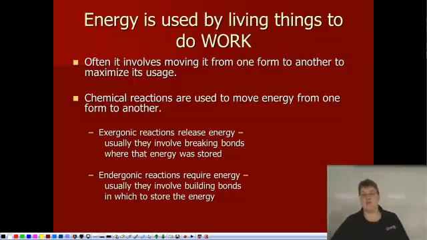That said, there's 2 major types of reactions. There's exergonic chemical reactions, where we are breaking bonds and releasing energy. And there are endergonic reactions, which need energy, and that's what we're collecting that energy for, so that we can complete those endergonic reactions, those energy-sucking reactions, so to speak. Okay? So everything about dehydration, synthesis, and hydrolysis reactions is very often about getting this energy shifted from one form into another form, particularly ATP as our favorite energy storage molecule. And just trying to be able to utilize that energy in the most efficient way possible.